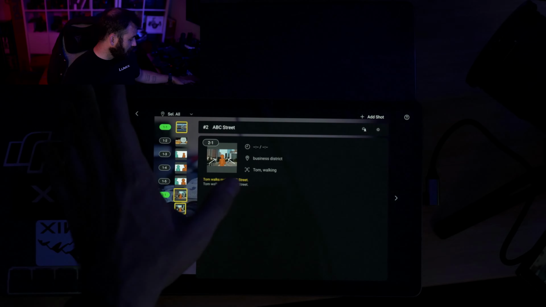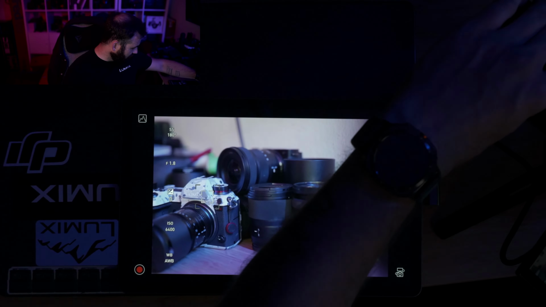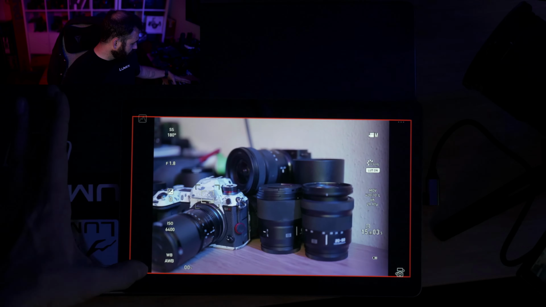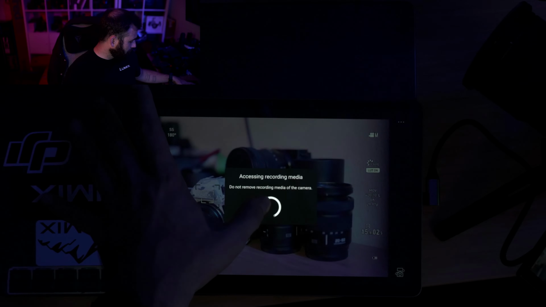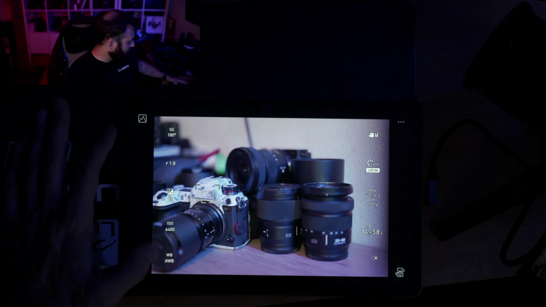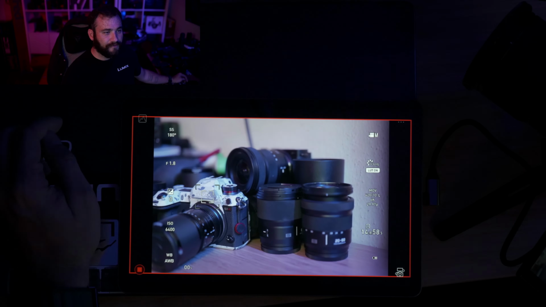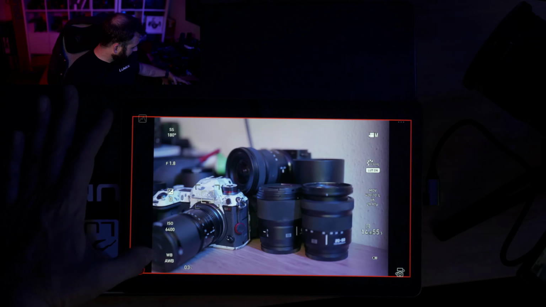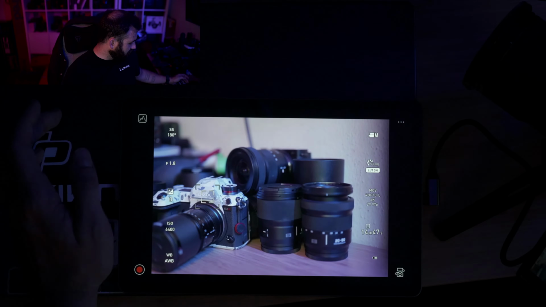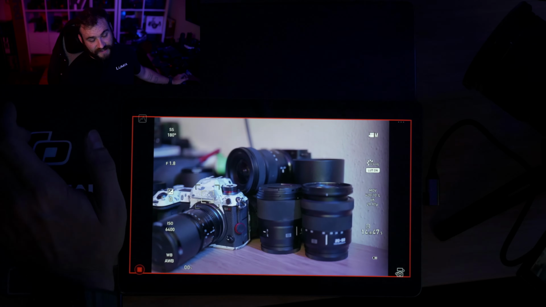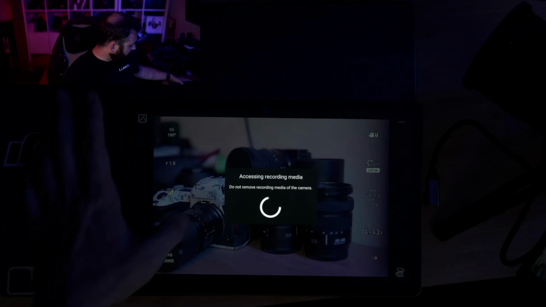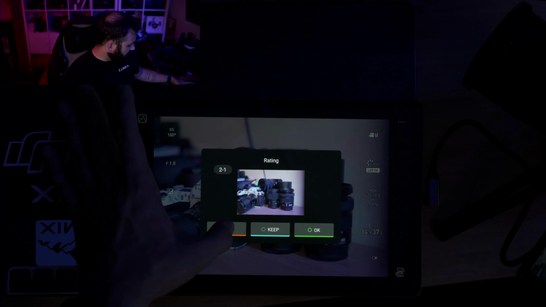Let's move on to scene 2, shot 1. We come in. We're not really going to change the scene here because of the way I've got it set up, but say, all right, I've got a couple shots here. Let's mark this one as a keep, but I've got to kind of review it. Not 100% sure if I really like that take. Do another one. This again for a couple seconds here. We'll stop this. We'll say, okay, this was a good take, and then let's do one more so that we have a bad take. And it's like, oh no, we made a mistake. We stop this, and then let's mark this as bad.